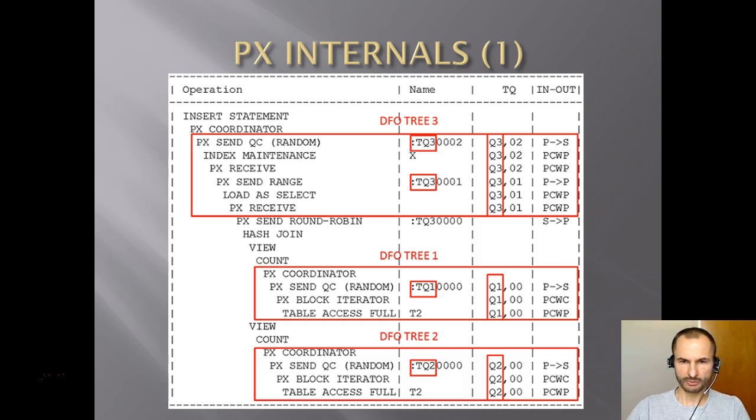So this can be quite confusing, and there's another reason why you probably want to have only a single DFO tree parallel execution plan, but in reality it's possible to end up with things like what I just showed here. So it's possible to have multiple DFO trees, and it's possible to run into this situation with these different degrees used in a single parallel plan.